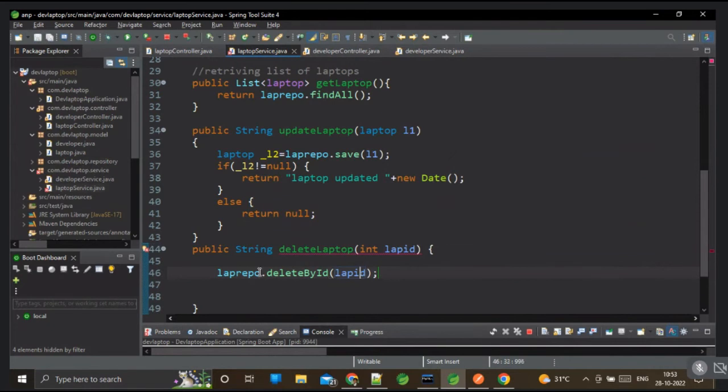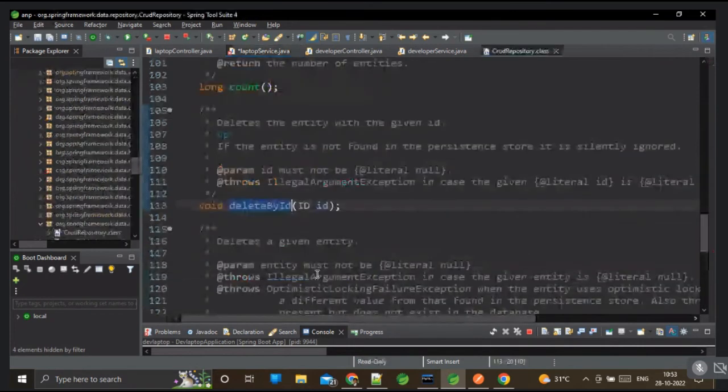So here we can send a message string or return, or we can do something else. No, let me check the method. Let me check the type. It is not returning anything.